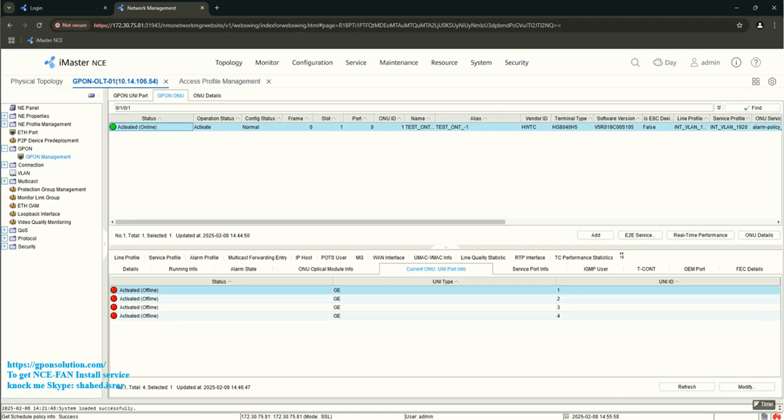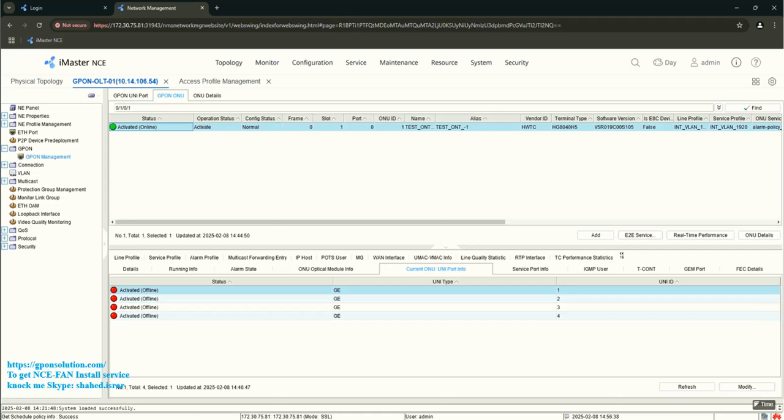Now I will show you how to add your ONT to the performance monitoring template to get historical data, like for bandwidth usage, ONT optical power, etc. You can configure your performance monitoring template manually, or you can use the default profile. So I'll show you the default profile here, how to add an ONT after configuring.